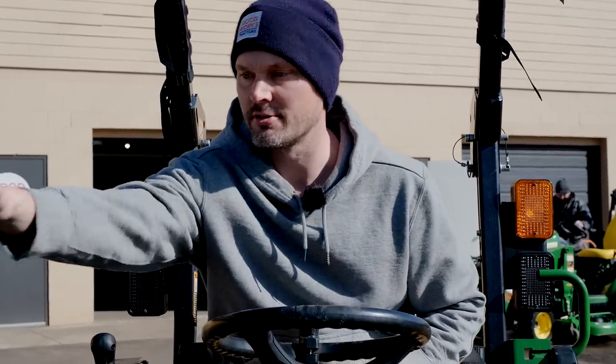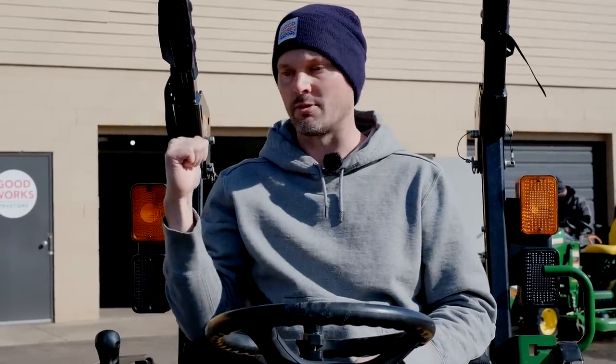And same thing with using three-point attachments. You get these things adjusted just right. You can see what you're mowing behind you. You can see what you're tilling. You can see your three-point spreader working, or your sprayer. Very convenient without having to constantly have your neck or your back turned around and facing the other way.